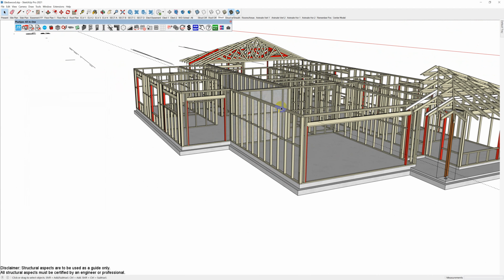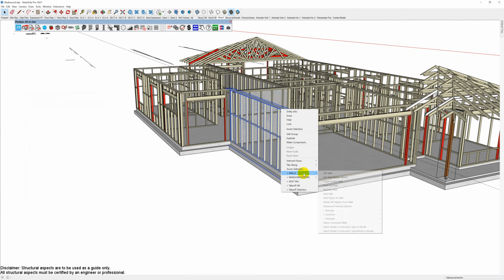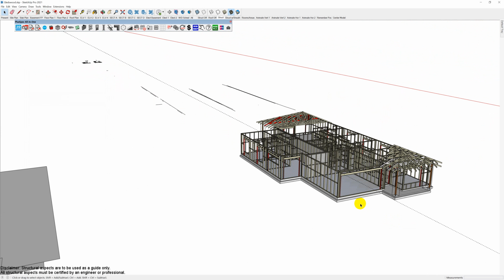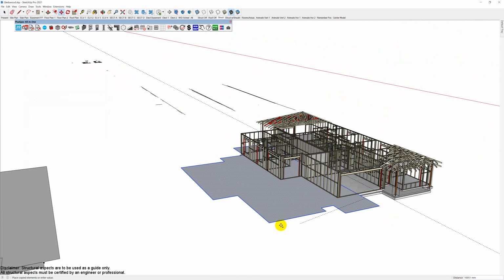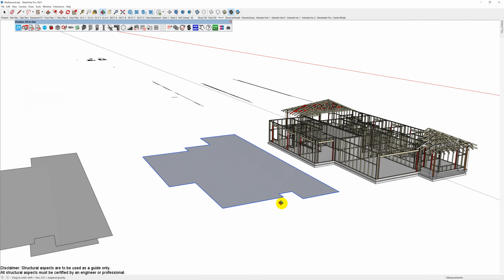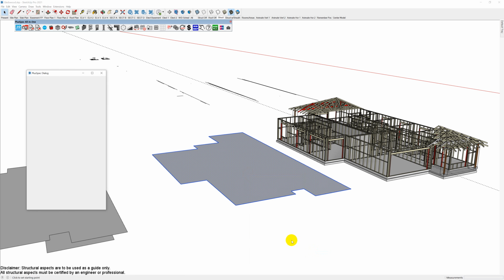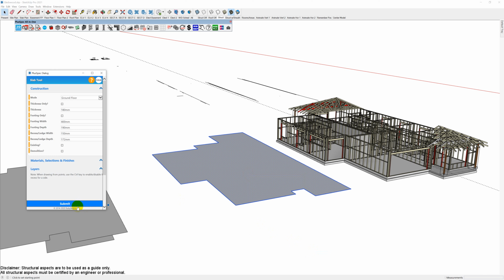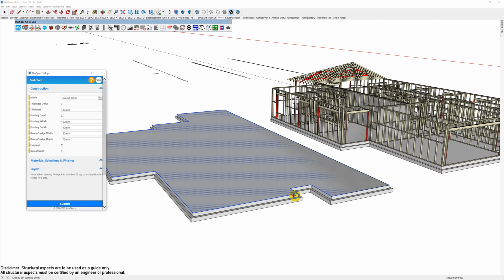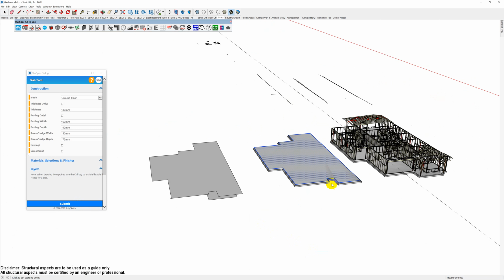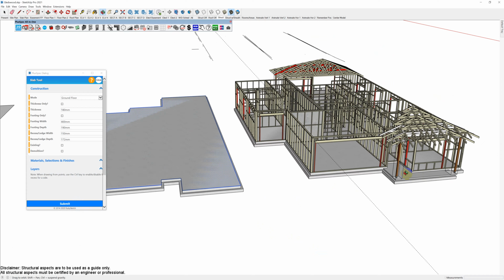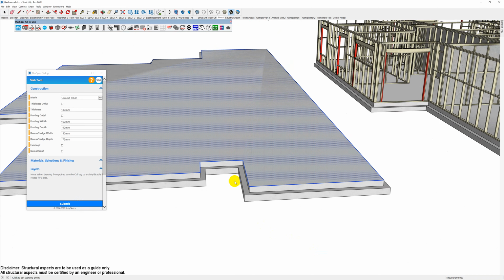There's another way, and if I go here and right click walls, generate face at base of walls, and then I'm just going to move, so move and control, I'm going to move that face out to here so we can see what's going on. Now if I right click and go down to my slab tool, create slab, and I go submit, if I know the distances that we wanted to come out here, you can push and pull a slab.